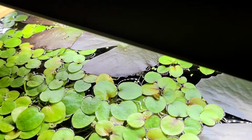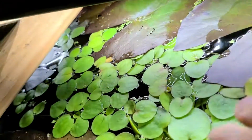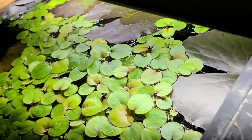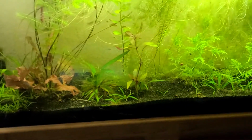And you can see these lilies are huge. They're really big for dwarf lilies. They're the size of my hand. They're pretty awesome. And every couple days, I see some food floating. I must have got it on top there. Let me put that down there for those guys. And every couple days, I pull 2 or 3 of those leaves off because they grow incredibly fast. It completely chokes out the top. But I'm pretty happy with this tank.